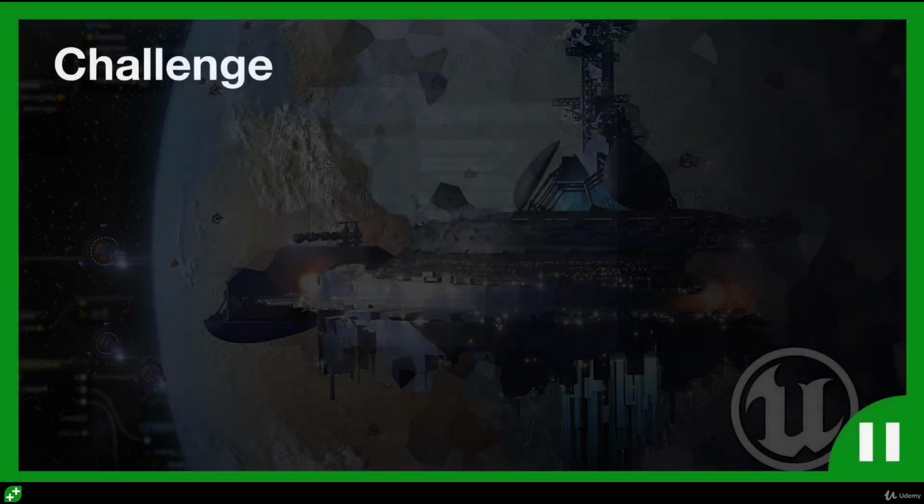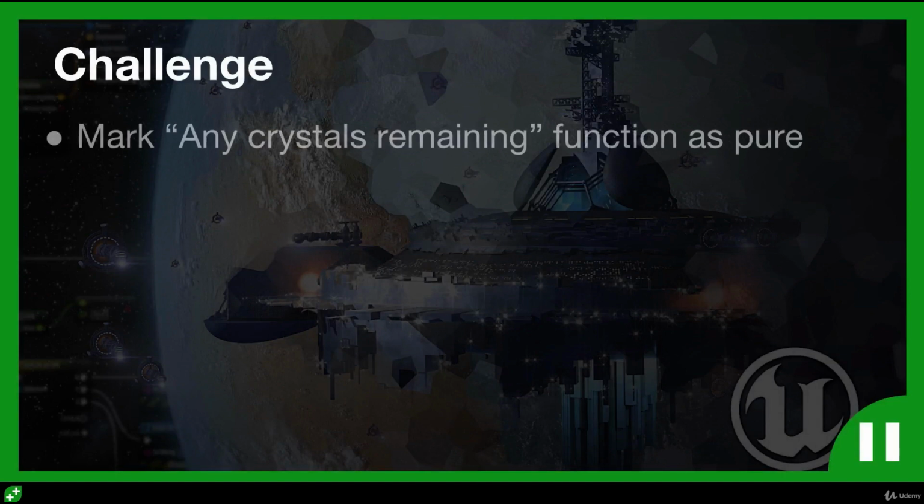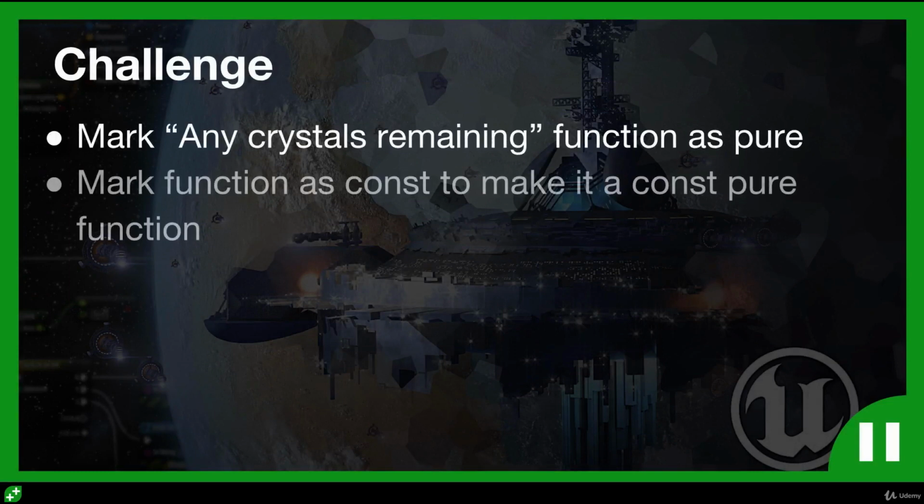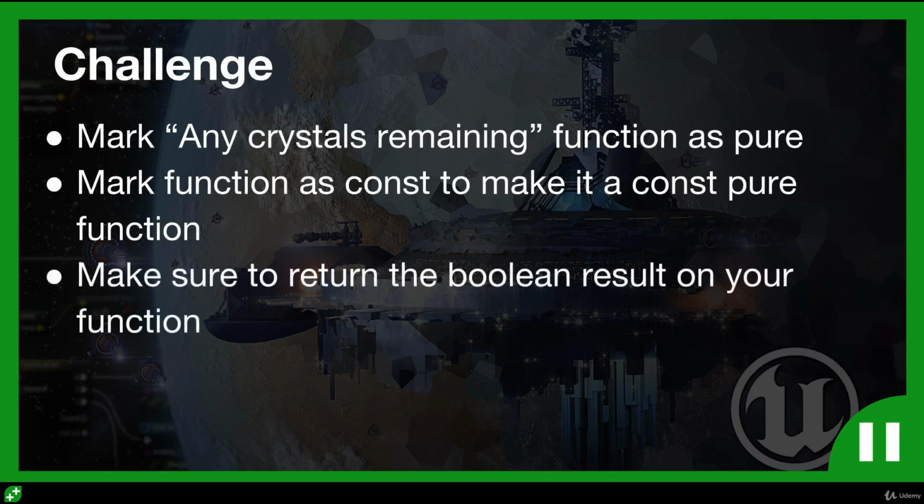So your challenge right now is to mark your anyCrystalsRemaining function as pure, and then mark the function as const to make it a const pure function. Marking the function as const might be a bit trickier to find, but I promise you it's there, so try digging around to find it. And the final step of this challenge is just to make sure to return the Boolean result on your function. So pause here to attempt this challenge, and then once you're ready, we can go through this together.